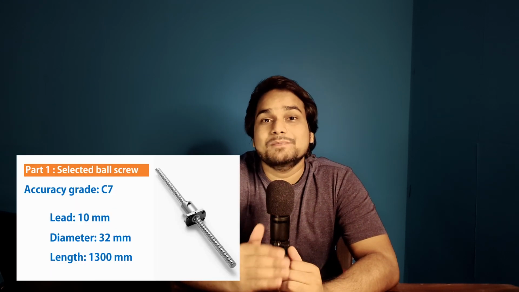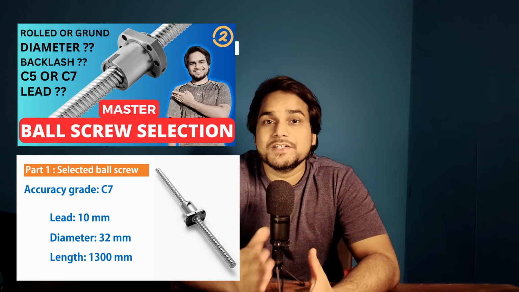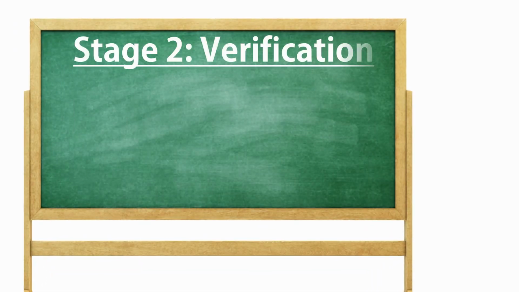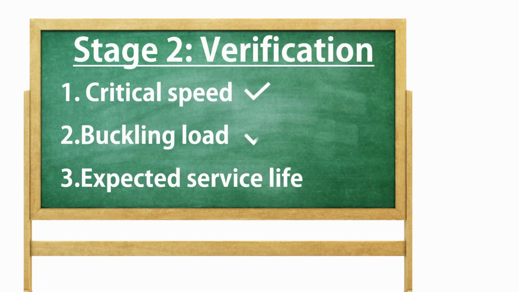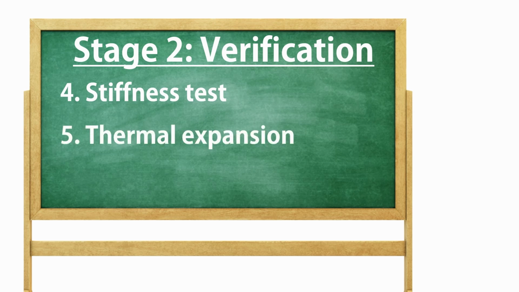So hi there, this is Ayush, and in this video we will test and finalize our selected ball screw parameters that we have calculated in the first part of this ball screw selection video. And the tests are critical speed test, buckling load test over the ball screw, and expected life test of the ball screw. And there can be more tests like a stiffness test, thermal expansion test.